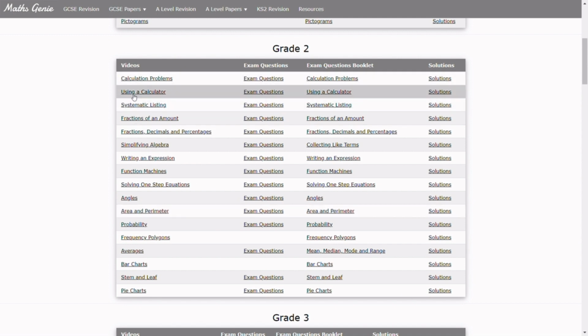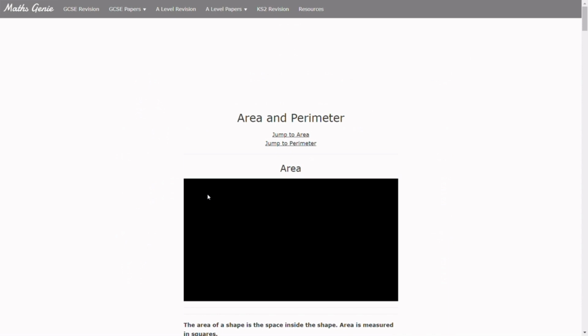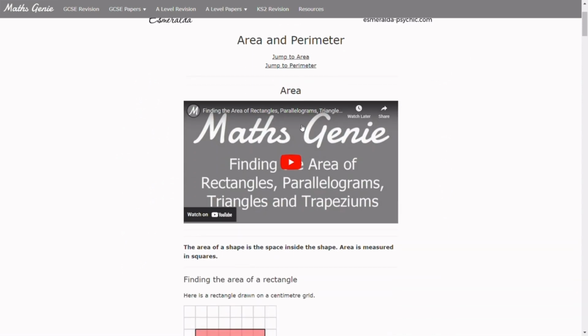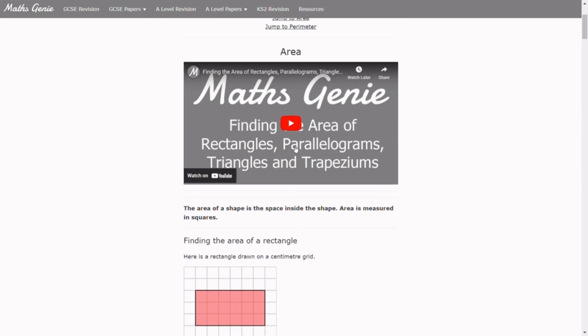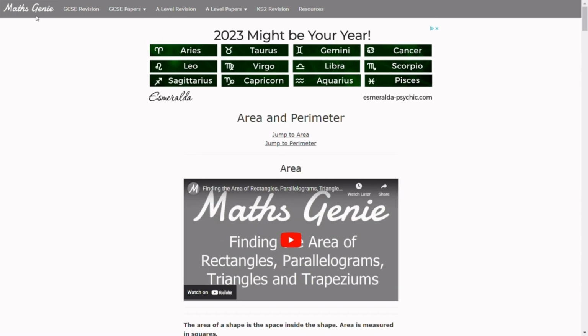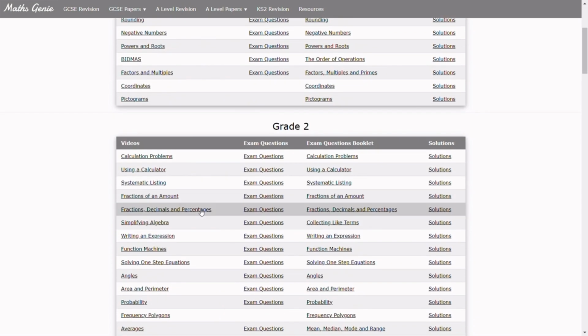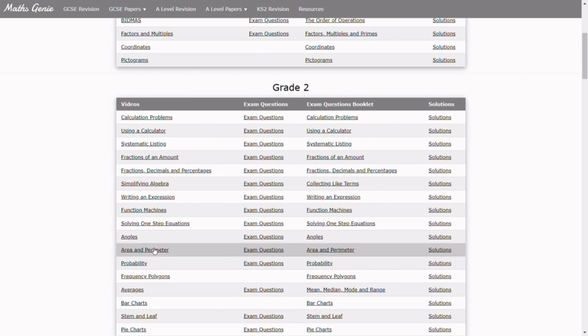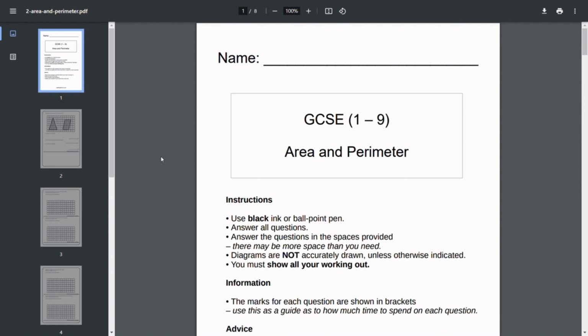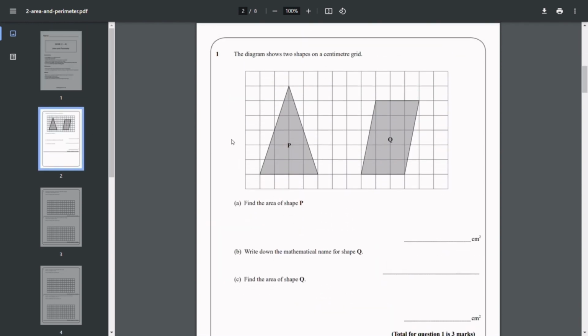This part here you can see is the video. So if I click on this, I get a video. There it is, and underneath I have some notes as well. Really, really useful, instructive videos there. And if I go back, again, really easy to navigate. I'm back down to area and perimeter. These two are the same questions but in different formats. So there's not 2 lots of questions, there's just 1 lot of questions. That's condensed, so it's easy to print. This one, probably better to do from your screen. And you can see here, it looks a lot like a GCSE paper.